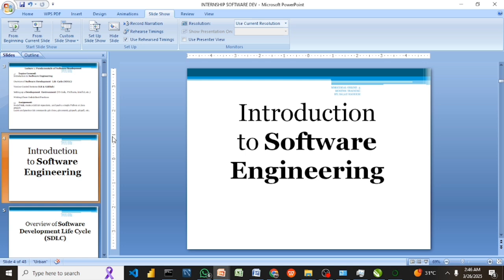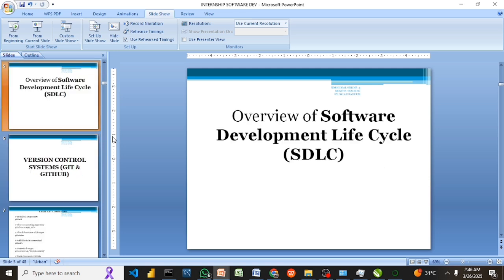So we'll be moving on to the overview of software development. But before we go into the overview, let's look at the key roles in software development. Number one key role is front-end developer.